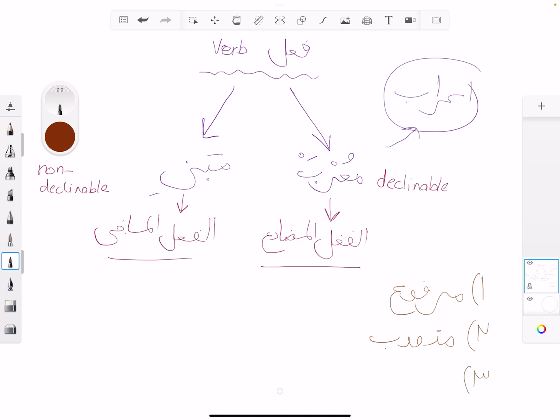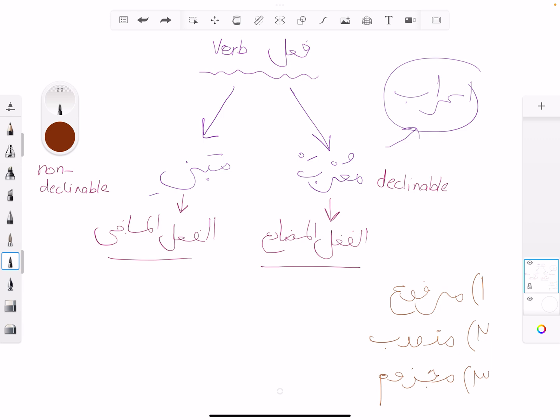Majzoom, yeah? No, there's no majroor, it's majzoom. What do you think a majzoom actually is? What does it sound like? You've heard this word before. When you hear new words in Arabic, try and connect it with words that you're already familiar with. Look at the root letters. Jazm. Have you done jazm in Arabic, in madrasa, maktab? So we'll come to that if you haven't covered it. So there's marfu, mansub, and majzoom.